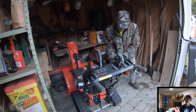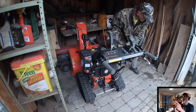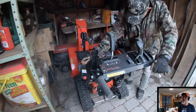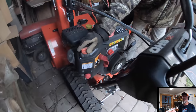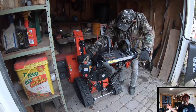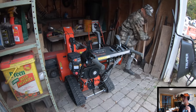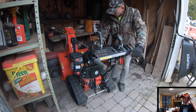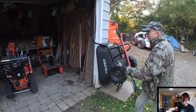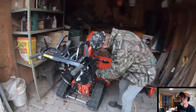Frankie does all the snow blowing and shoveling on all of our sites, which means he's got to take this unit from site to site. We've tried a number of different things — we got a little trailer, we hooked up one of those handicap accessible wheelchair ramps on the back of a truck and tried to load this thing on it, and that was a near disaster. So hopefully this might be a good option for them. But we've got to get it to fire up to test it out.